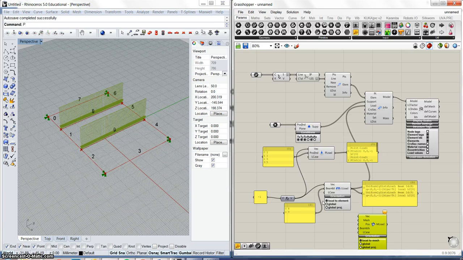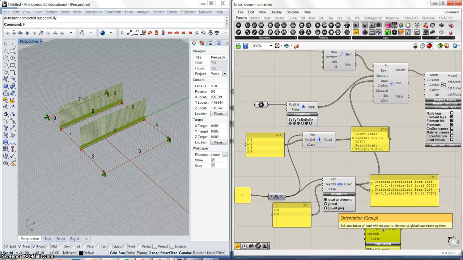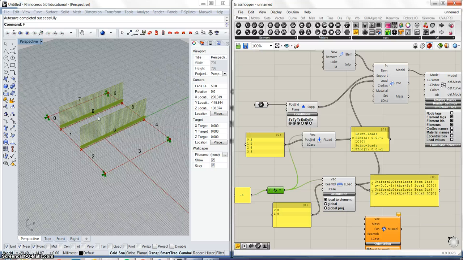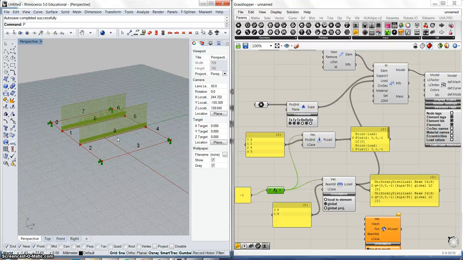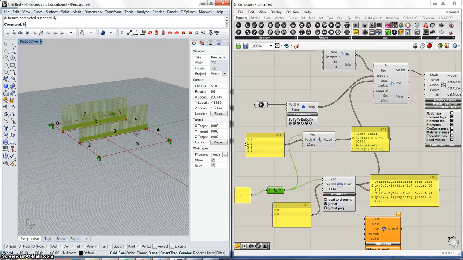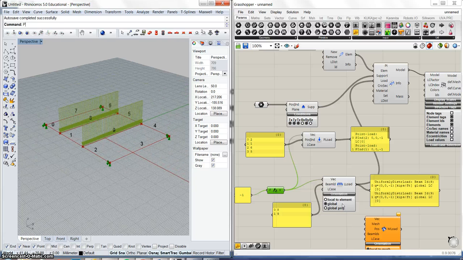There is another set of things to look at with this: the orientation of the load vector, and it can be local to the element or global projection. I'm actually not familiar with what the global projection does, but typically I want to keep this global to the world, because that's the way that I'm thinking about it. In this case, that is the same. Had I drawn this line in a different way, that load might have been acting from a different direction. So if your loads are coming in a way that you didn't expect, it's good to check the orientation.